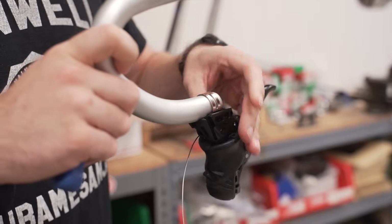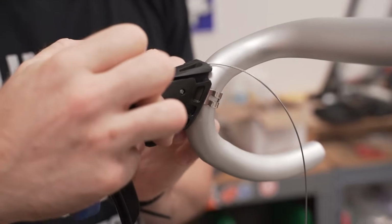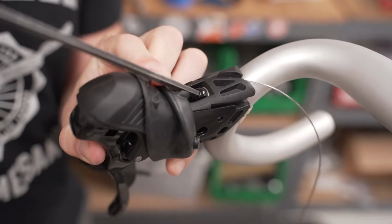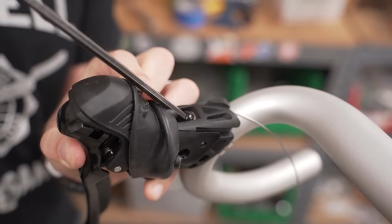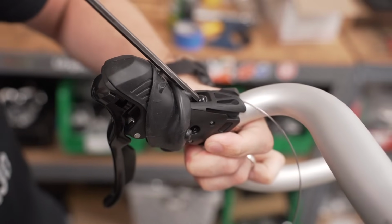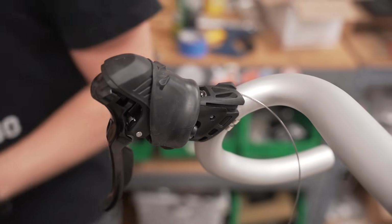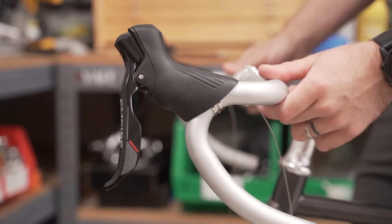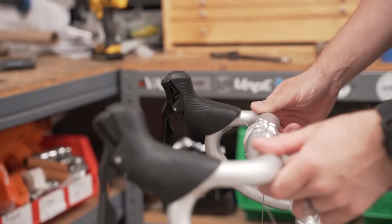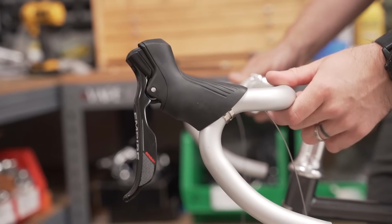Undo the shifter clamp and slide your shifters up the drops of the handlebar. Position them in a good place and start tightening down the clamp. Hood placement is important, so note how the transition from the hood to the ramp of the handlebar is nice and smooth.